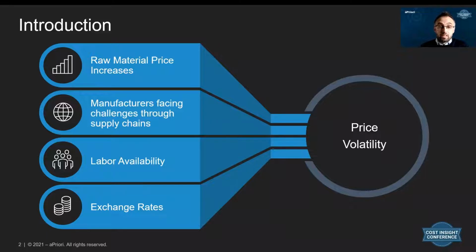So I think it's safe to say that 2020 and 2021 have been challenging in a variety of ways. An ongoing challenge for companies along the supply chain is managing price fluctuations. Raw material prices have been increasingly volatile, which means buyers are bombarded with price increases across multiple products. And because of the price of raw materials increasing, manufacturers are facing challenges through their supply chains. Not only that, but labor availability is also causing issues, which means not always knowing what the correct labor rates are. And finally, volatile exchange rates can make international trade more difficult, as companies assess the risk and impact the fluctuating exchange rates have on their business.